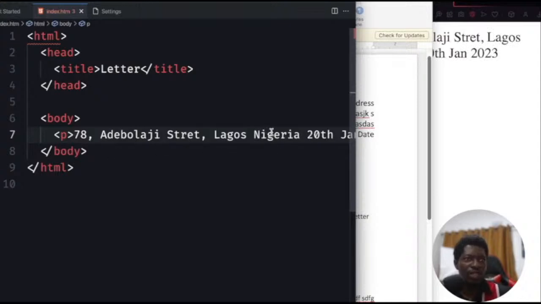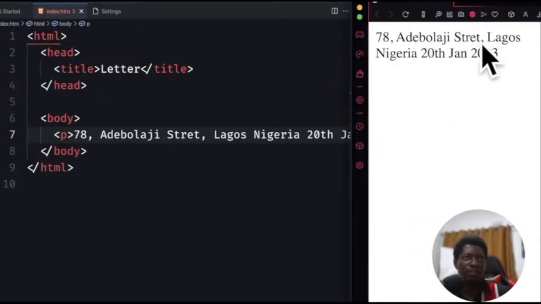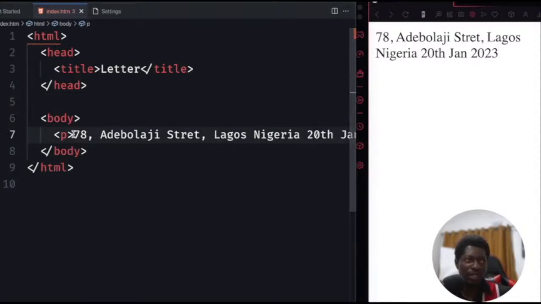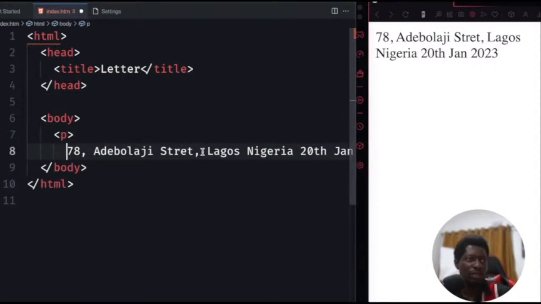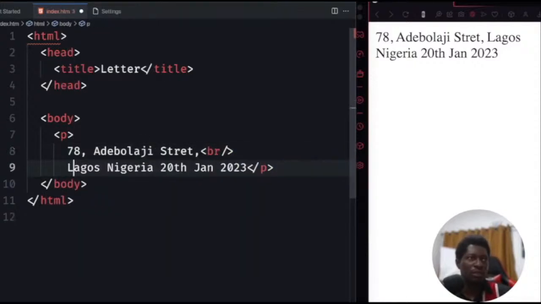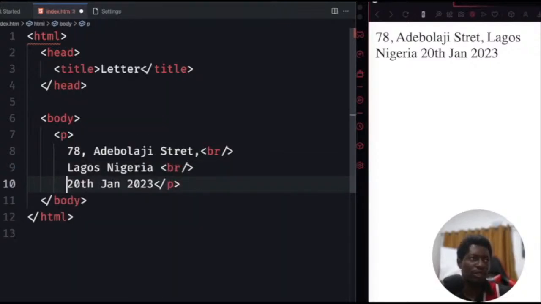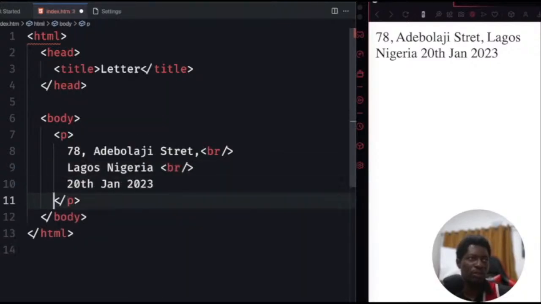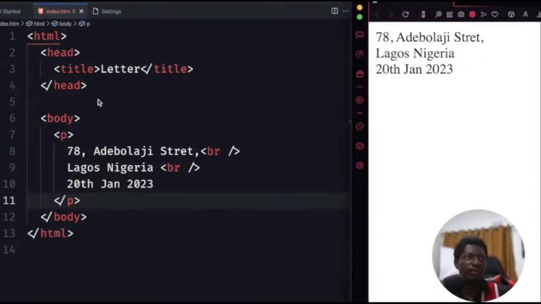Mind you, if you save like this, this is what you have. Because you didn't trigger the break, don't forget the break. We need to trigger our break because we want that to happen in our output. So just for us to have a clean view, I have it this way. The next thing I want to do is to move it to the right hand side.